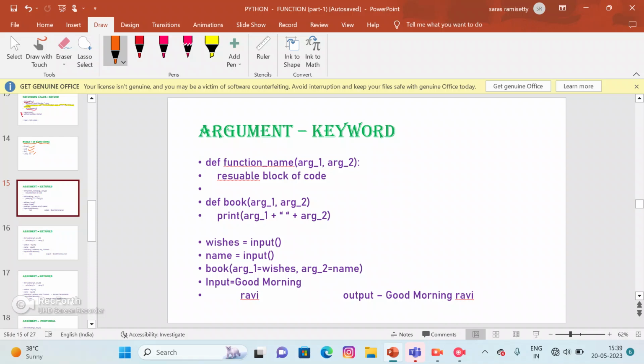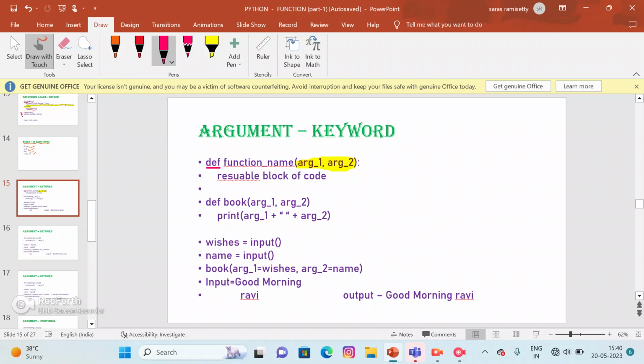Here you can see two arguments, argument 1 and argument 2.